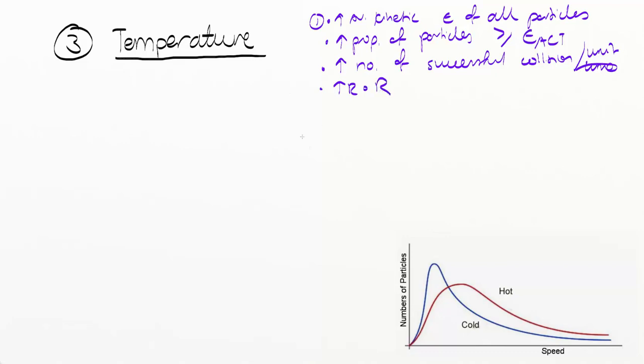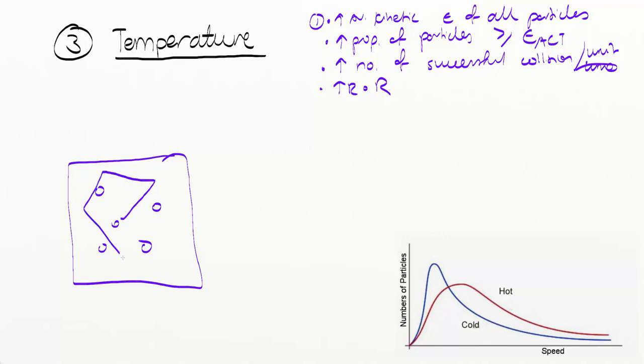But we must also remember that temperature does another thing. So what am I saying here? I'm saying that there's two explanations for temperature, and when you're writing your responses in the exam or the SACs, you must remember to include both of these explanations. So what's the second explanation? The second explanation is that temperature also increases the speed of the particles. Kinetic energy is the energy of motion, but that takes into account the mass of the particles, which is different from literally just the speed of the particles.